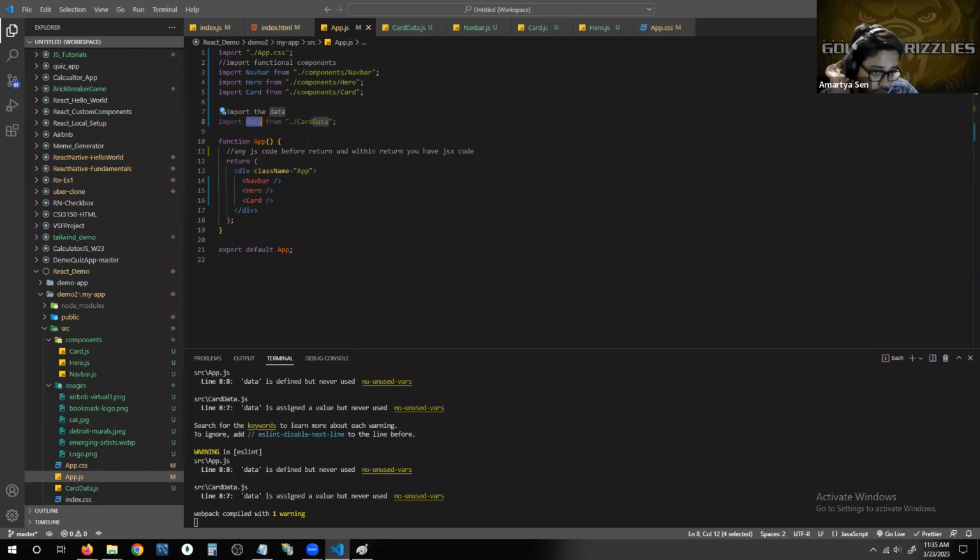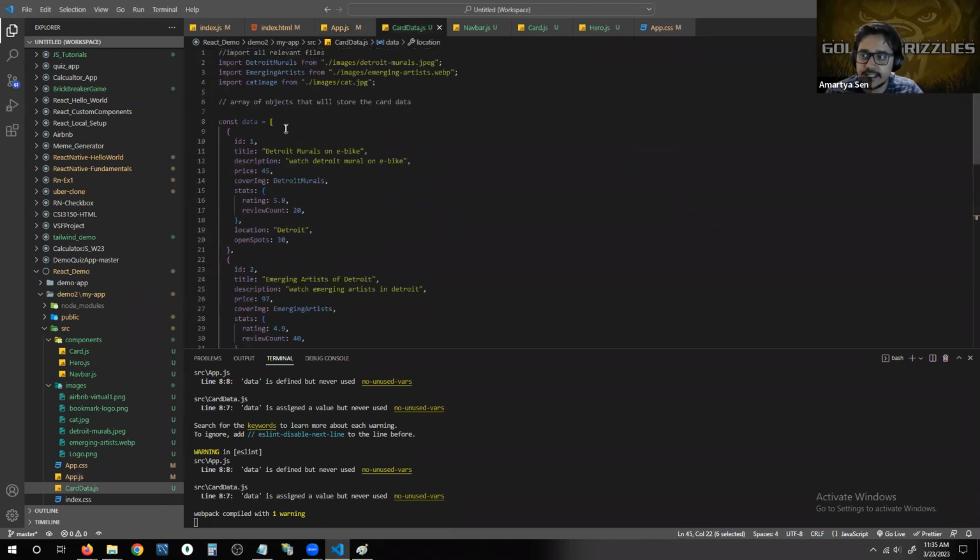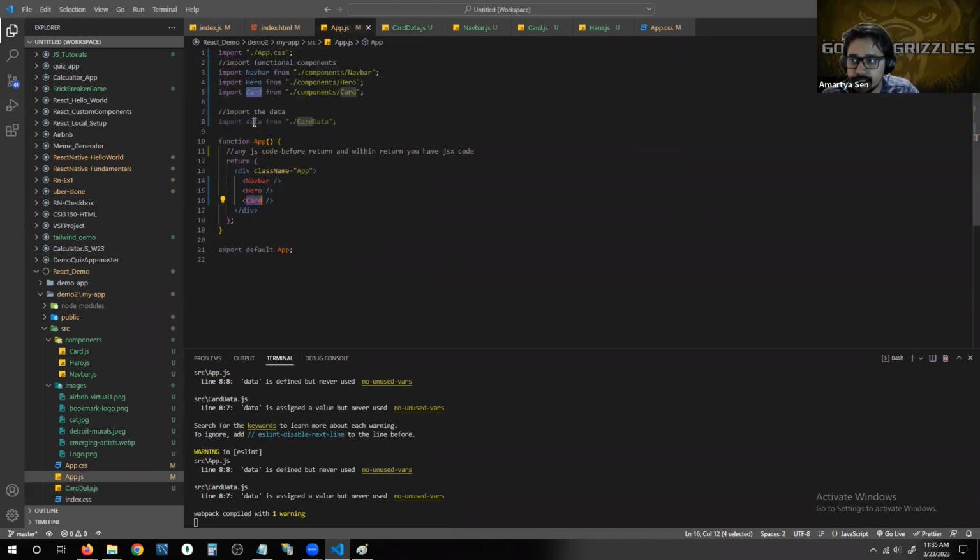Okay, so the card component is going to return a lot of things, right? So that will make things a little bit messy. What I'm trying to say is that, let's say we are rendering 3 different card components here, right? So we need to iterate over this array that has now been imported into our app.js file and stored inside this array object, which is data. Okay, so we need to iterate over it, and then generate the structure which consists of all the arguments that are present here.